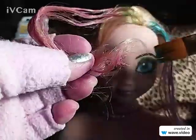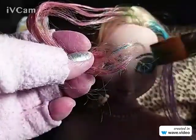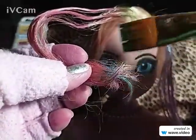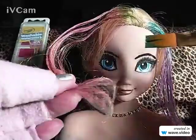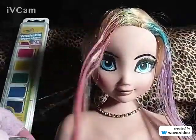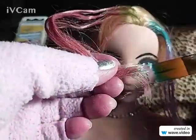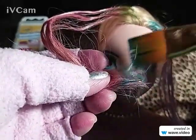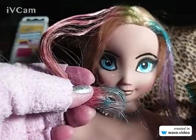You could take her, if you want to, you can take the tip right here and even just put a little bit of blue on the tip. Just for fun. Style it the way you want. I thought a little bit of pink with the tip. It's kind of cool, huh?